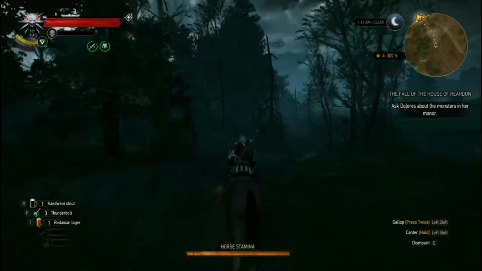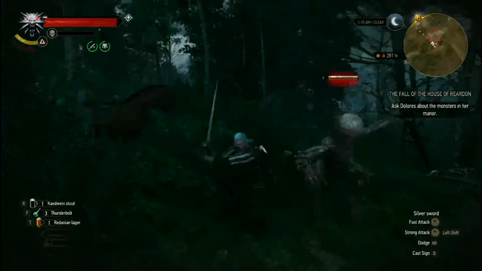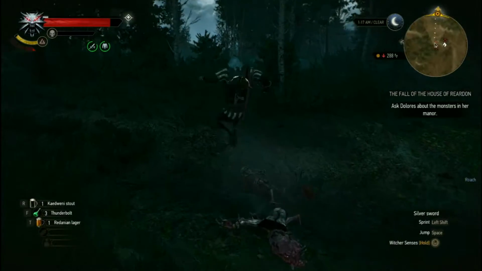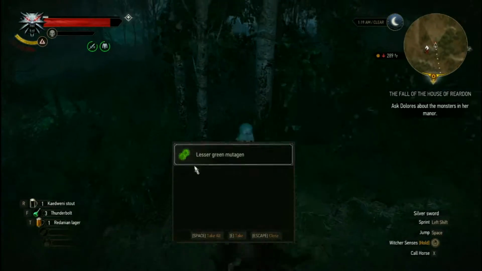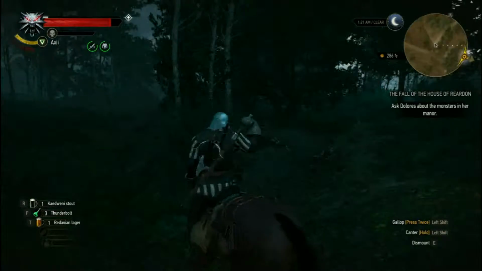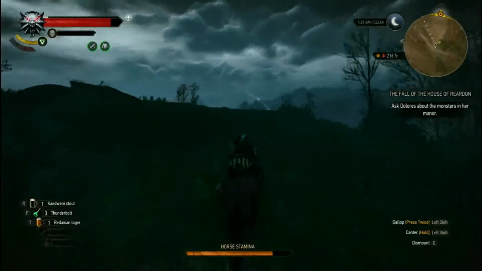Come on, we're going. Go. Oh god, more neckers. Get the hell out of here. They are slow, you piece of shit. Got him. Let me loot you. Necker claws. Green mutagens. What about you? What do you have? Necker claws. Alright, let's go, horsey. Come on. We need to move. Go. About 200 meters away.